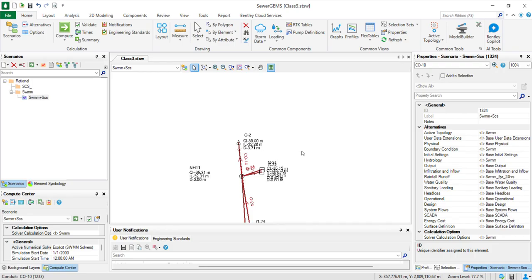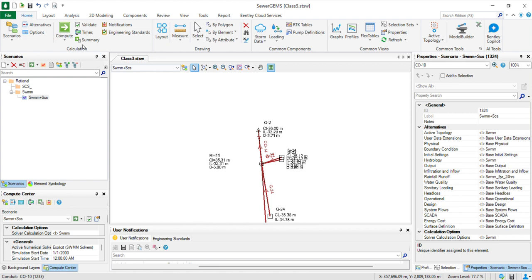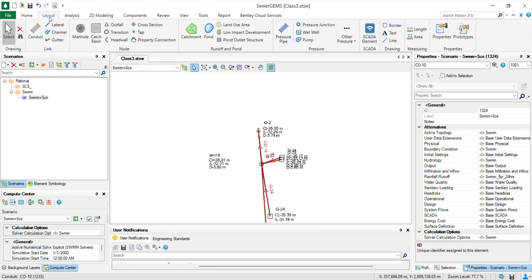So now what we have finished is how to set parameters for the SWMM runoff method, then what outfall boundary conditions are available and how to use them, then a small recap of how to smoothen the profile. This is the same thing we did in yesterday's last class. In the last class also we did how to do profile smoothing and how to give parameters for the SWMM runoff method. So that one also I have shown here. Then I just want to show one more thing, how to introduce the pond and how to develop the structures. These are the multiple things available in the COGEMS which we can use.